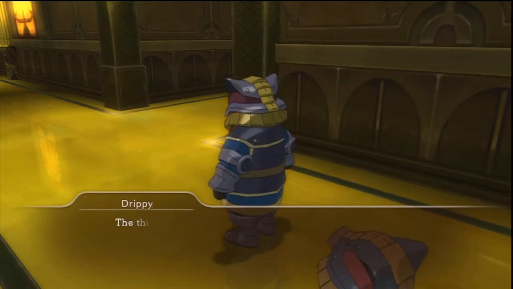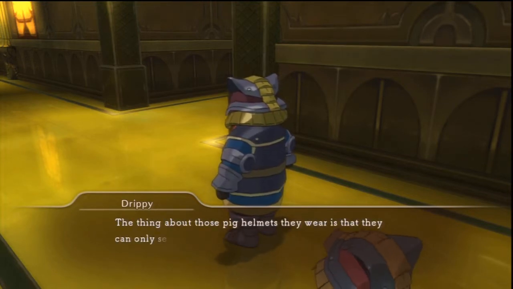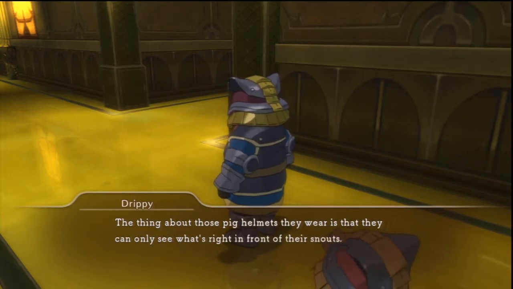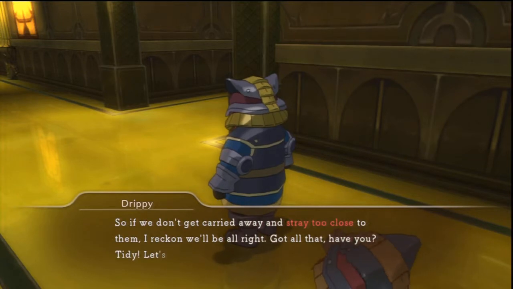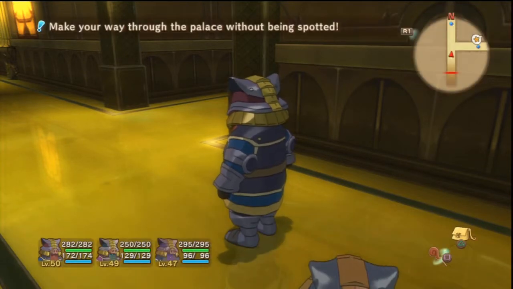Hide in them, and the guards will never spot us. Think about those big helmets they wear: they can only see what's right in front of their snouts. So if you don't get carried away and stray too close to them, I reckon they'll be alright. Got all that, have you? Tidy, let's do this, shall we?